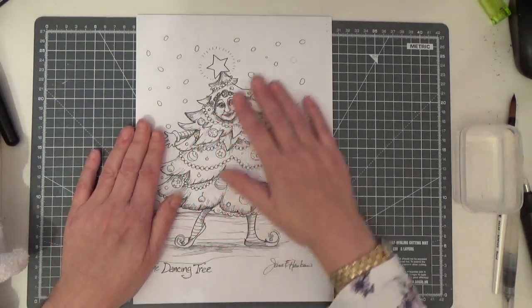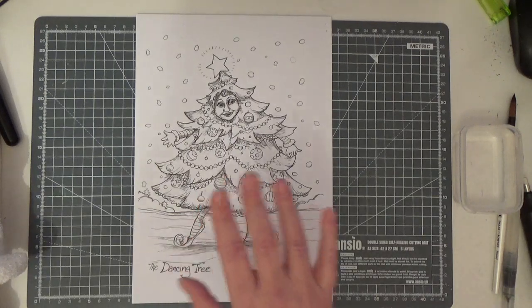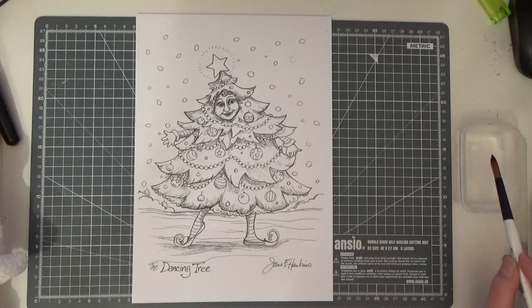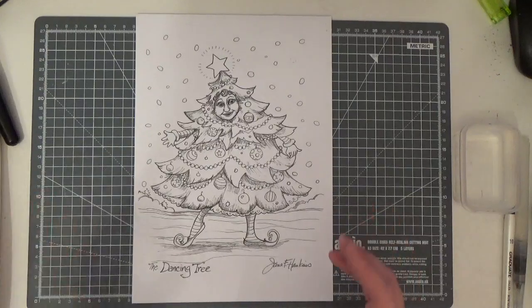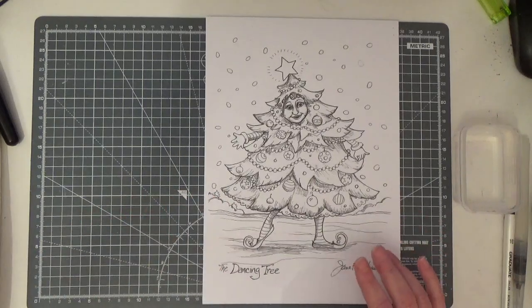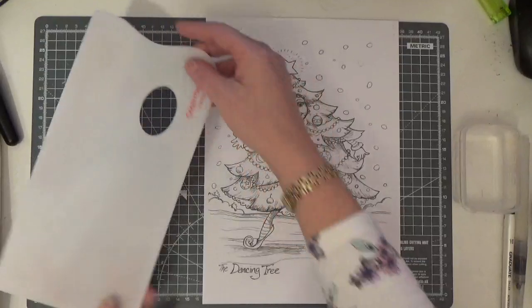So yeah, I have printed this onto my cardstock because it lifted my spirits so much. When I downloaded it, I didn't look at the pages. I just printed it because I wanted the surprise, and I have to say I couldn't have been more pleasantly surprised. So I thought what we would do is, I've had a few requests from people that were asking how did I use the Neo colours and then colour over the top of them? So I thought we would go ahead and use our Neo colours. I've got the Caran d'Ache palette board, which is rough on this side and very smooth on that side, so that's good for like watercolour things.